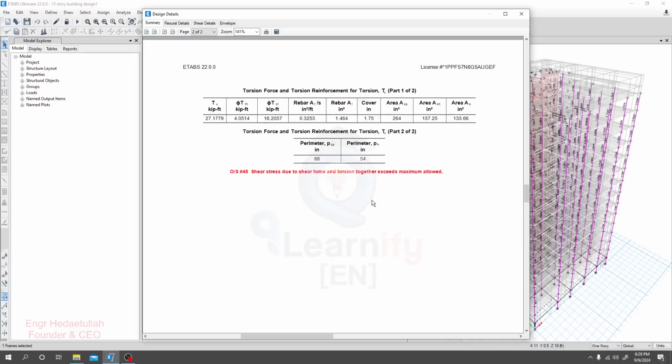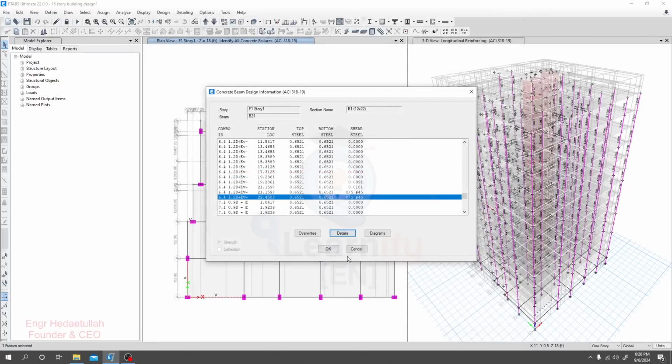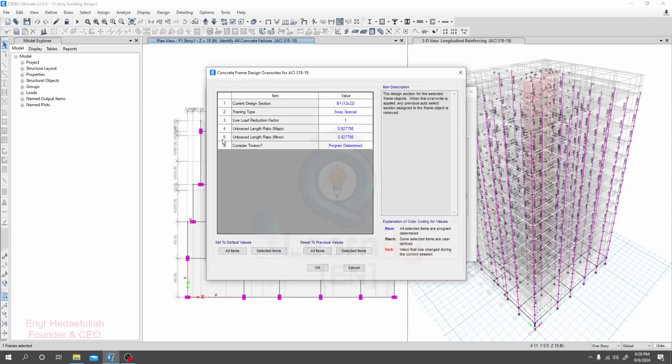So how can we solve that? We all know that to solve a beam that is failing in shear, we have to increase our beam size. Otherwise we have to neglect our torsion. If we come here, the beam we have taken is 12 into 22.